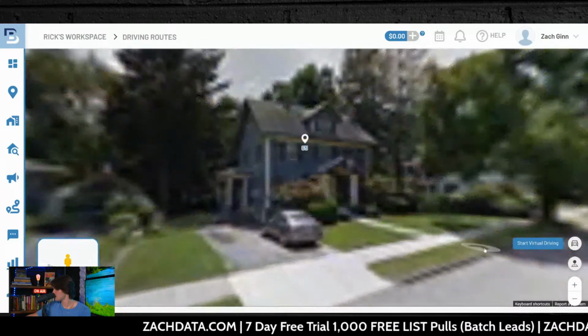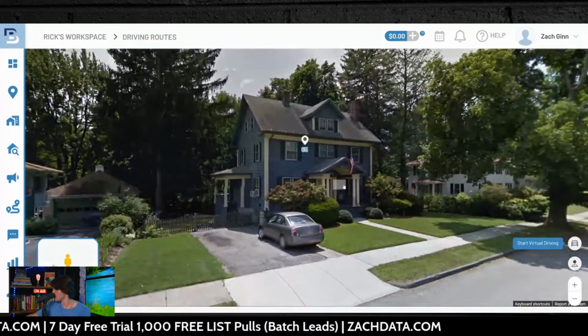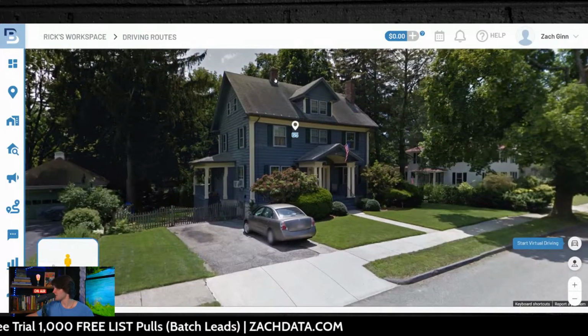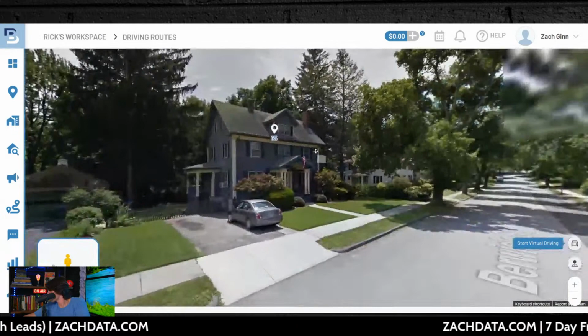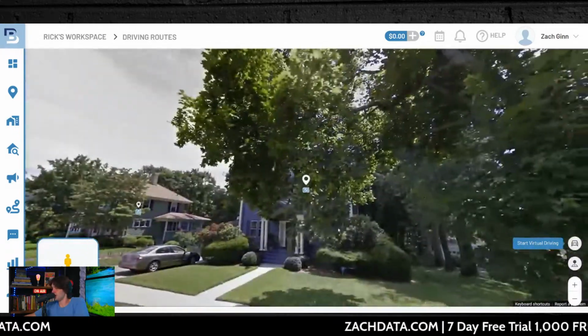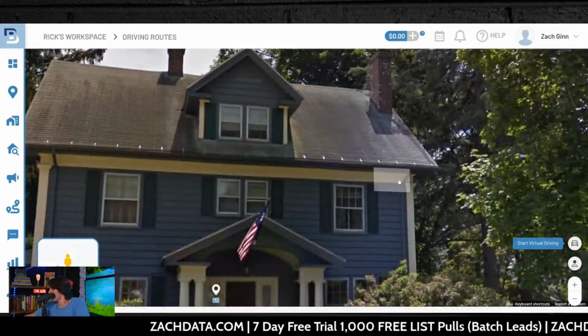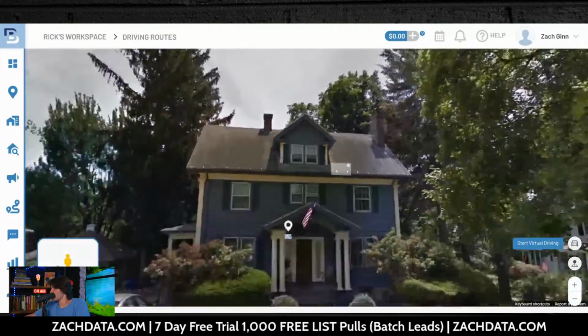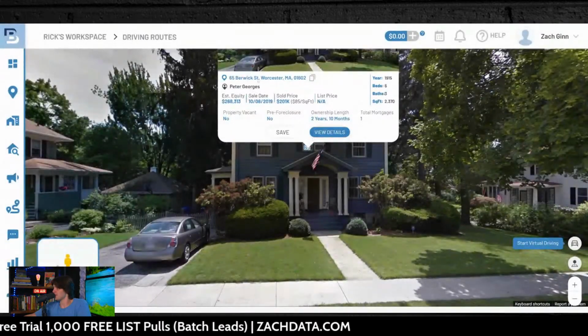I mean, maybe I'd choose this one because I just see the roof, but I don't think this is going to be the best one. But the roof looks a little shaky on this one, so maybe I'd add this. There's trees in the way, though. Maybe they're just getting ready for the snow. But let's say I just want to use this one, right? I'm just going to click this one, and it's going to give me this one.